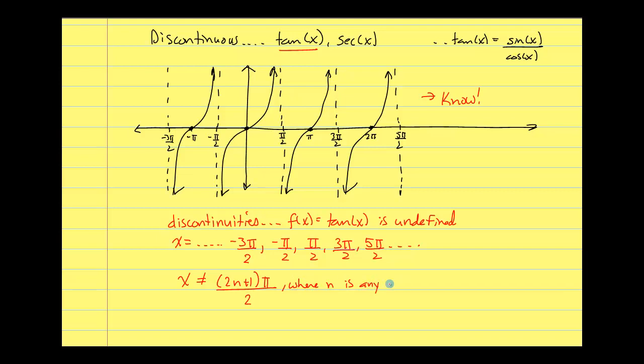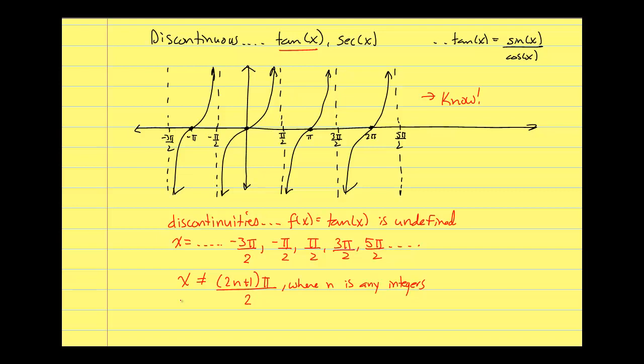and of course integers include positive and negative values, I could talk about what my domain is and where I have discontinuities. So if I talk about the domain, this is x cannot equal. If I talk about discontinuities, I would say I have discontinuities at x equals. So you kind of have to frame that equal or not equal to depending on whether you're talking about the domain values or values where the discontinuities could exist.